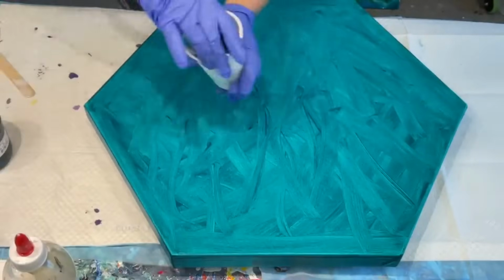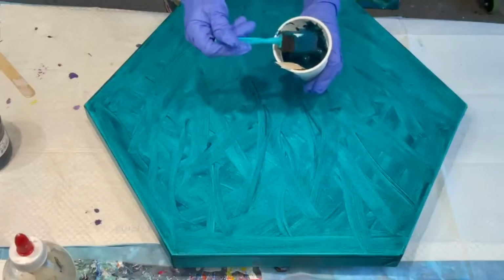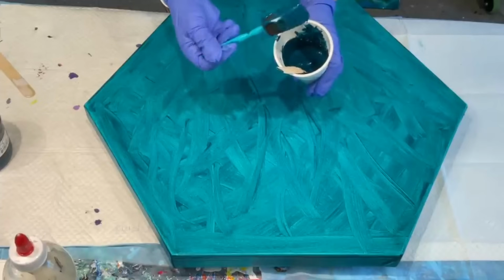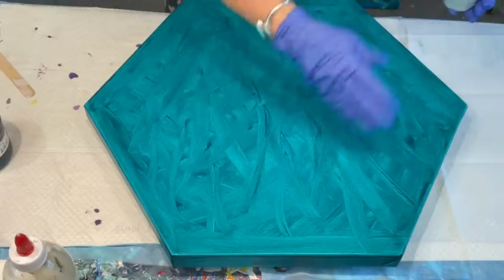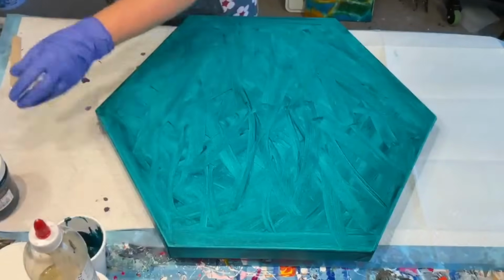So that's what I mixed. I mixed equal parts, probably equal parts. Just no pouring medium or nothing. I just mixed the paint, and then I just used this sponge brush to put on the base coat. So that was my base coat.